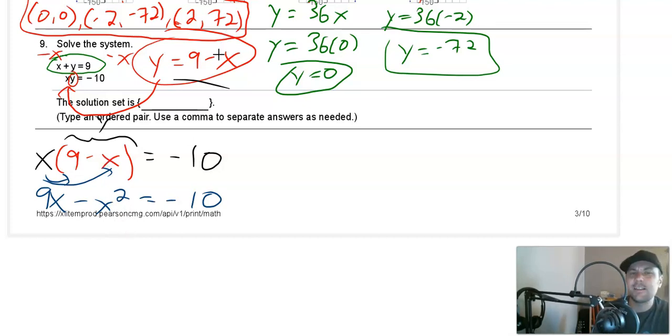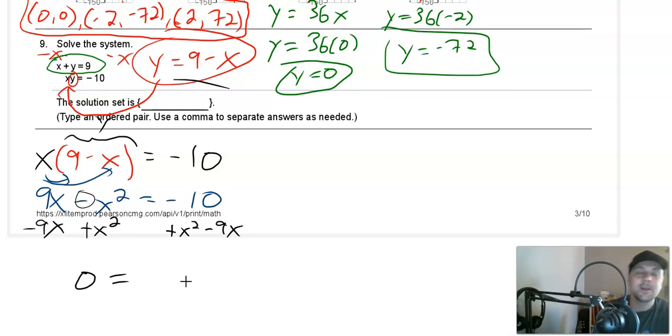And that means, just like we did in the last example, getting 0 on one side, factoring the other side. Factoring is always easier when x squared is positive. And so even though it looks like it'll be a little extra work here, I am going to add the x squared to the right-hand side. And since I'm moving that over to the right-hand side, I might as well move the 9x to the right-hand side as well. And so I'm going to get 0 on the left-hand side, which is a little bit unusual. Normally you get 0 on the right-hand side, but it doesn't really matter. And I think it's just an easy way to deal with that negative sign, moving both of these over to the right-hand side. And then put them in order, right? Because that's the other thing, is these are out of order. Now I can put these in the right order. I get positive x squared minus 9x.